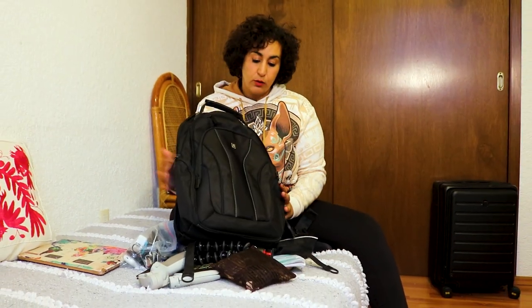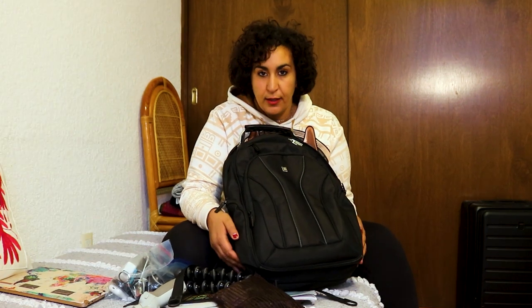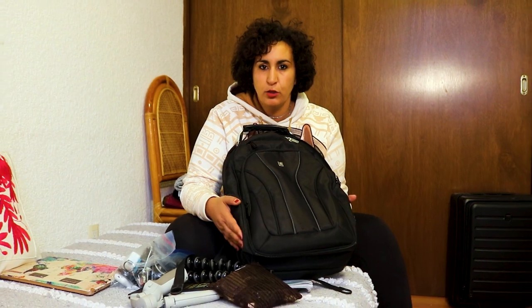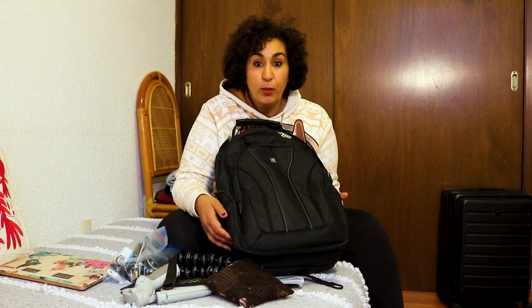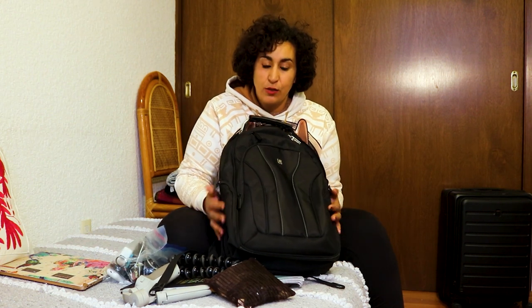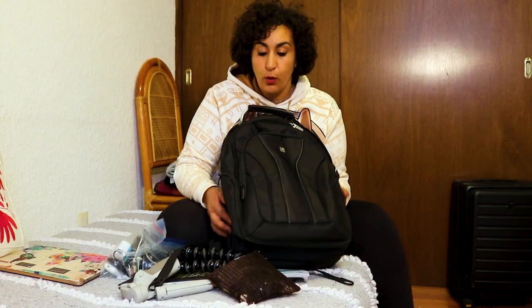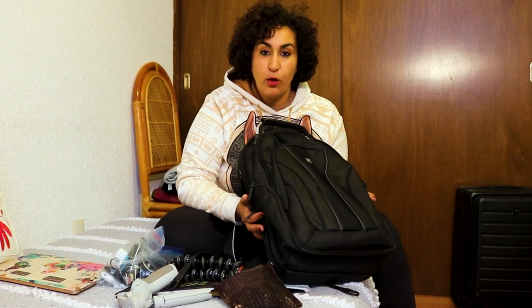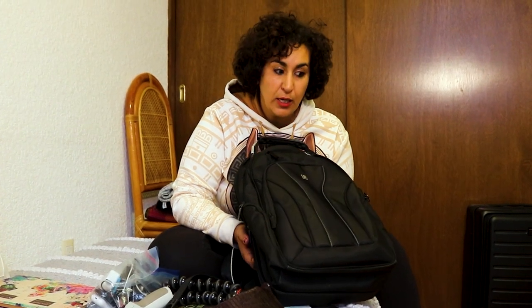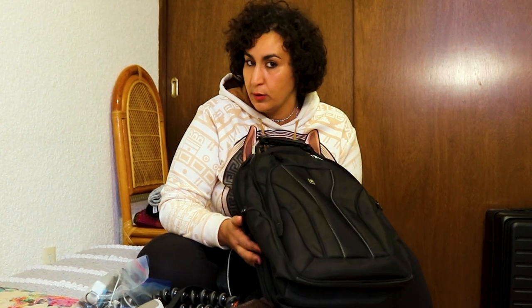And so, to be quite honest, this is all my electronics and maybe a few emergency items because I'm gonna keep this under my seat. So if I need medicine, maybe food for last minute, I put my water here on the side. And that's it. So as a content creator, I have a lot of electronics that can get quite heavy, but that's one rule that I always follow. I never check my electronics. It's always with me. It doesn't go away. So under my seat, on my back at all time.